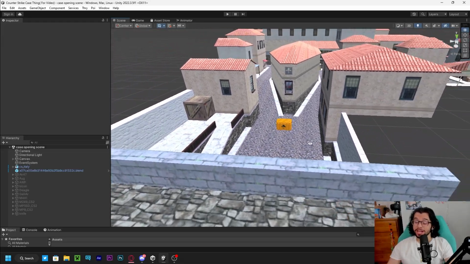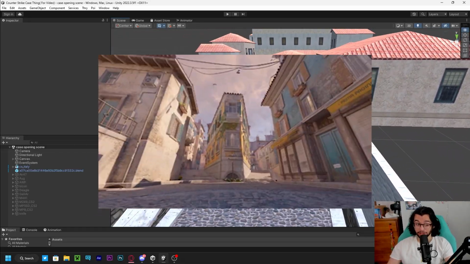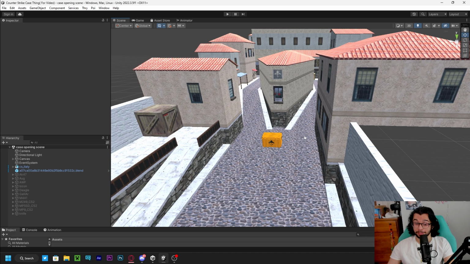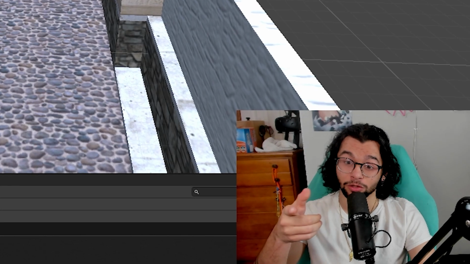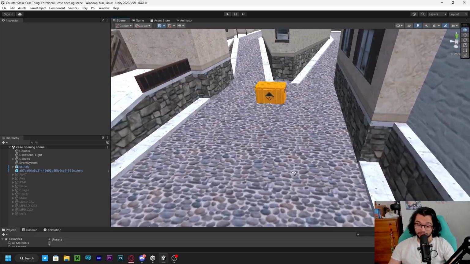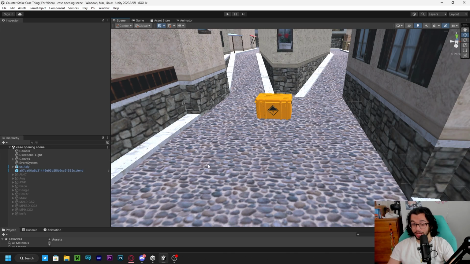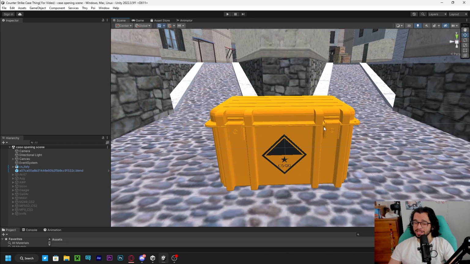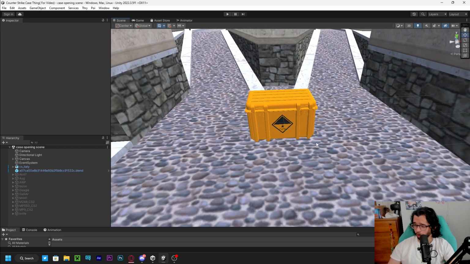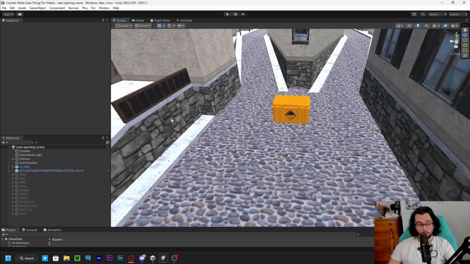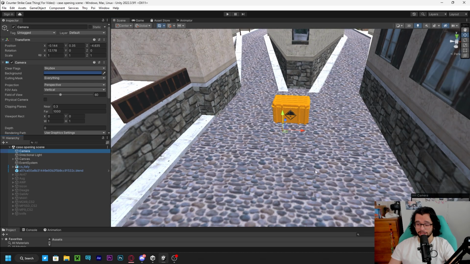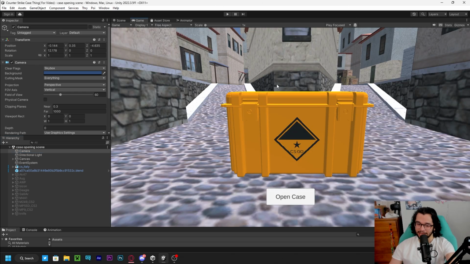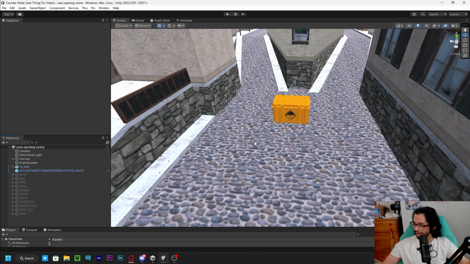Okay, so back in Unity, I found a port for Italy. That was like the only map I could find. I tried to find like Dust or something like that, but nope, Italy was the only one. So we chose Italy. And yeah, we changed the lighting. We added directional light so it actually is lit up instead of like the black void. We made the case a little bit brighter because it was a little dark before. We made the camera look a little bit better instead of it being curved. It actually looks straight and it's in the middle. I mean, it looks way better.